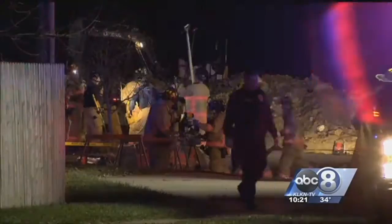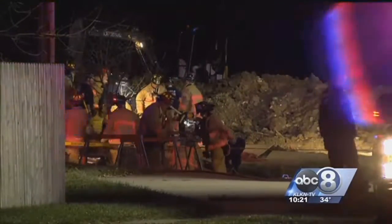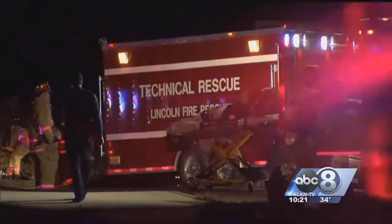And the dangers don't stop there. There's also threats from utility lines. Whether it's a gas line or sewer gas that may be in the trench, we want to make sure the air quality is good so that we don't have an oxygen deficient atmosphere down in the trench. They say once they've determined the trench is safe, they go in and remove the dirt. The good news on Wednesday night, both workers were pulled out and are doing okay.